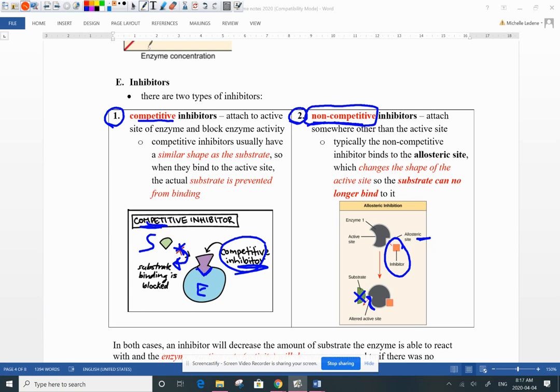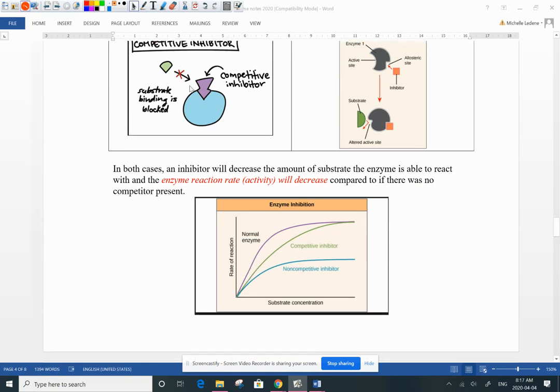So both cases are going to lead to a decreased amount of enzyme reaction rate, right? Here is our normal enzyme, the normal reaction rate, and of course we know that the substrate concentration increases, but the amount of enzyme will limit that. Competitive inhibitor is going to slow the rate at which that increases, right? Because there's more competitive inhibitor. You can still get reactions, right? Every once in a while that substrate is going to beat out the competitive inhibitor, and he's going to get in there and bind. And so we can still have reactions.